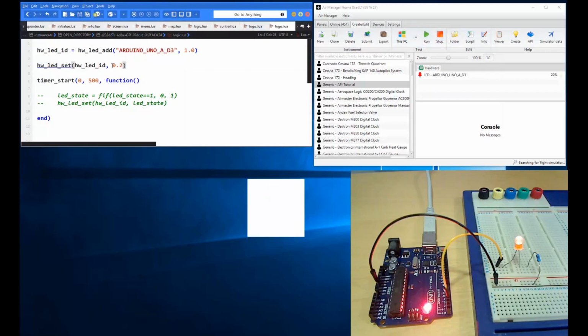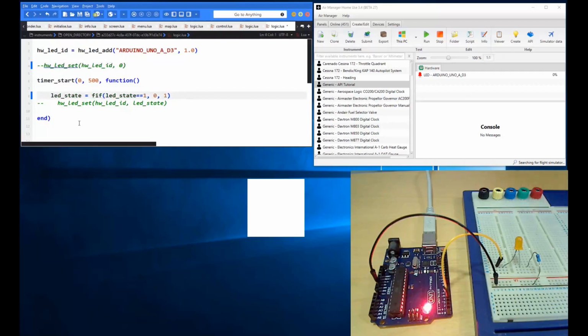See, it's a little bit brighter, and then we'll go all the way up to 1, and there you go, nice and bright again. So that's the two LED functions. Fairly straightforward, really. The add, and then you can manipulate this LED later on with a different value. Now, the other thing to say as well, of course, you can send it a 0, and if you send it a 0, it turns it off completely, as you can see there. So that leads me on quite nicely to what we're going to do here with the little timer.